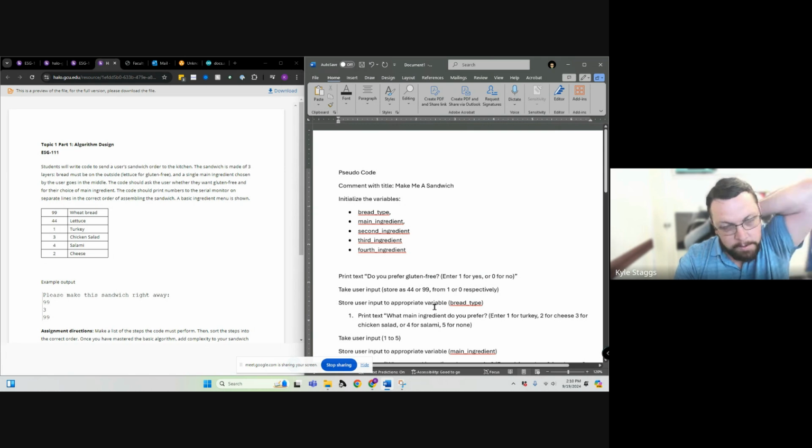Then at the code level, there's a couple things that we're going to have to do, but it's not super scary.